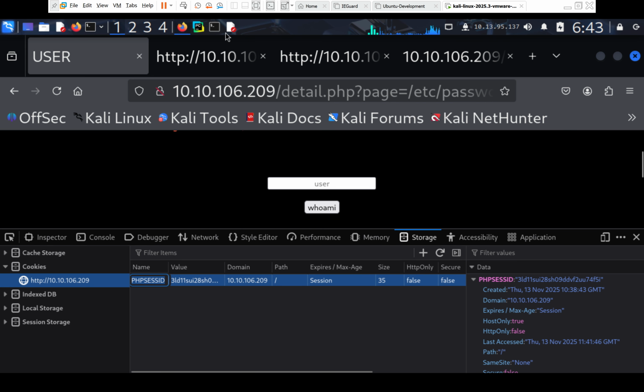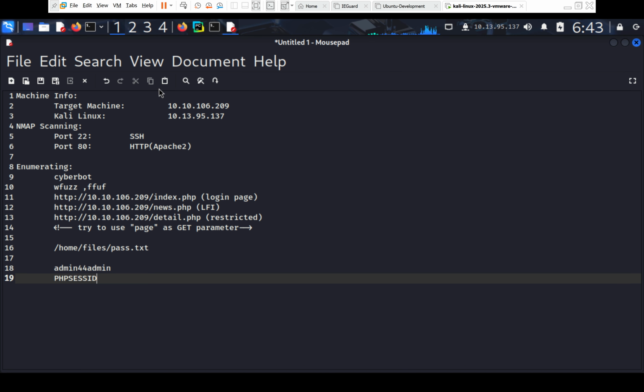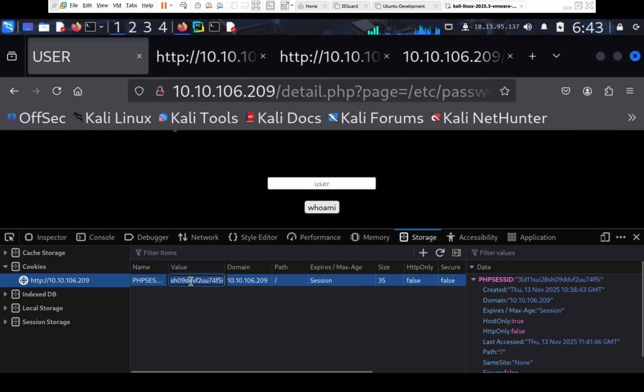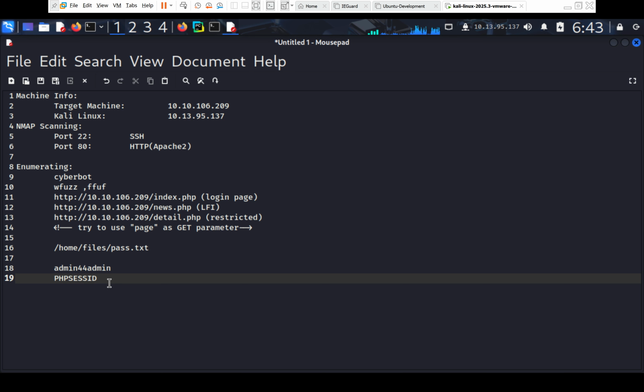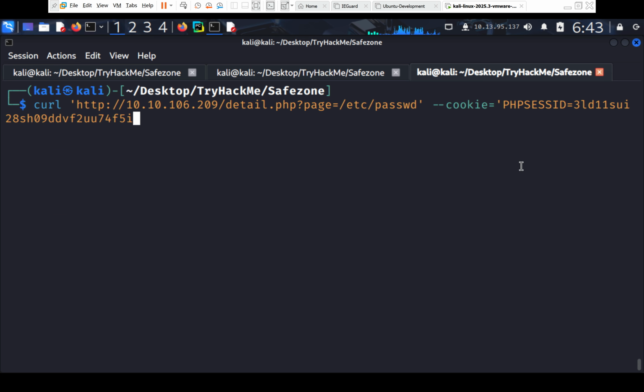We can copy this, this is the key, and next is its value. So now we can copy this key-value pair and paste it in here.